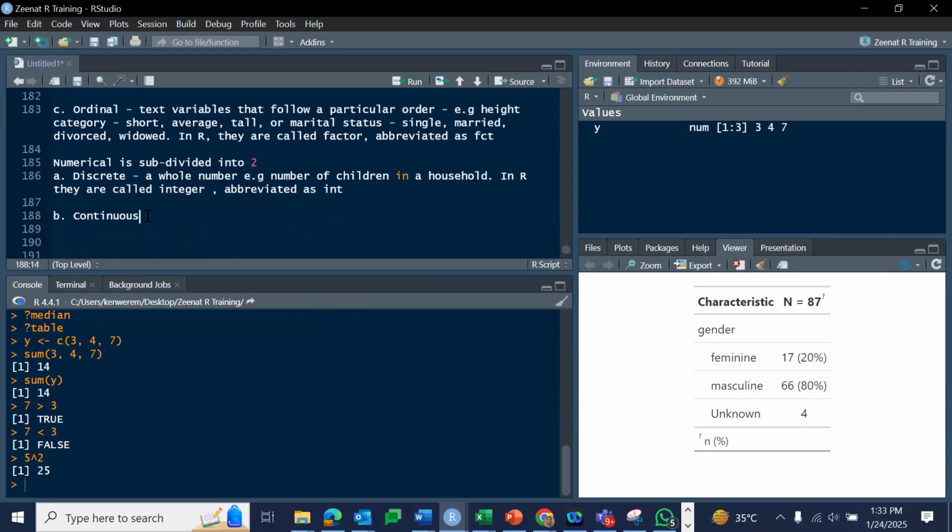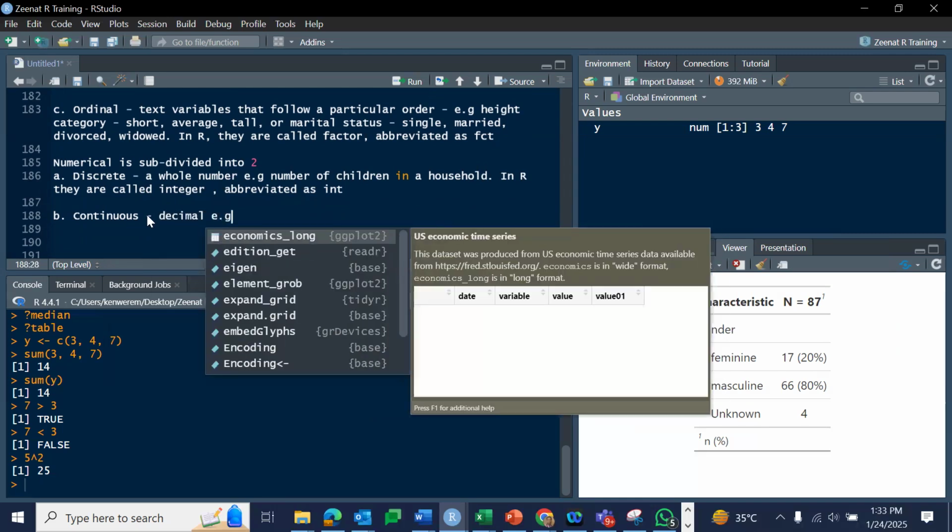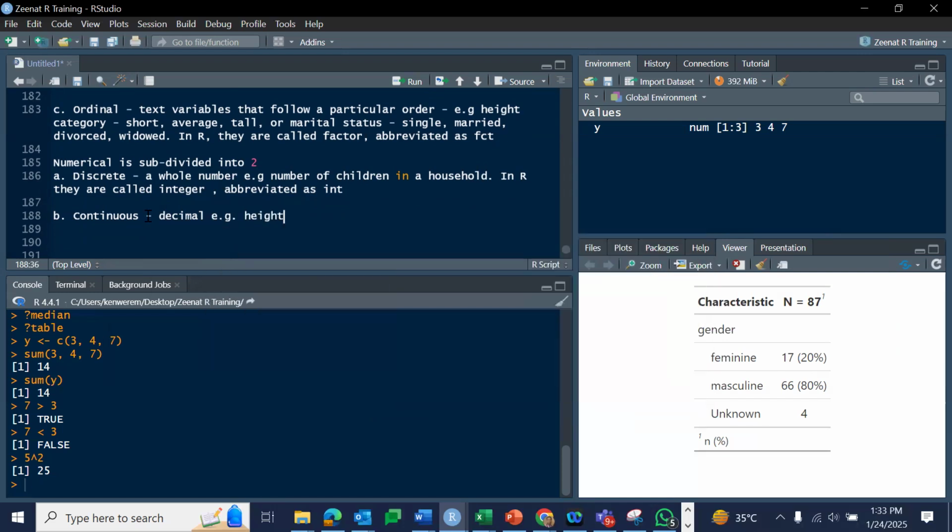Now the continuous variables are your decimals. An example would be your height. You can have 4.5 meters, for example. You can have decimals in them.